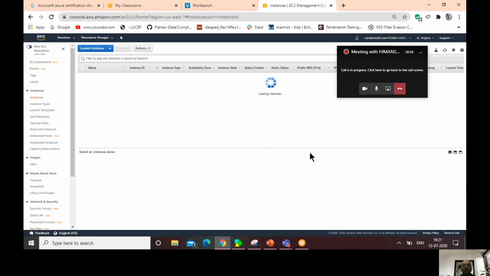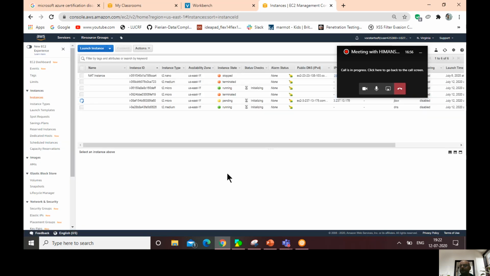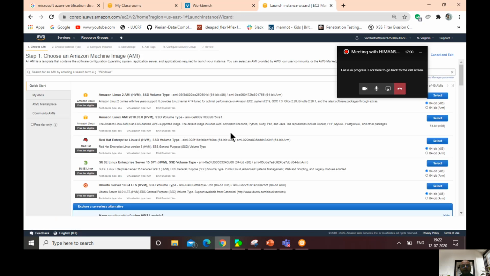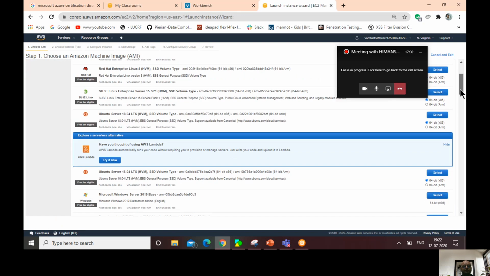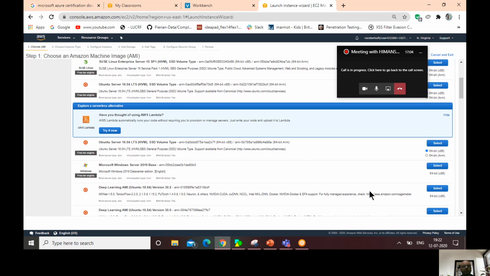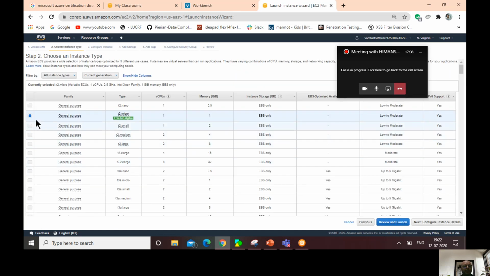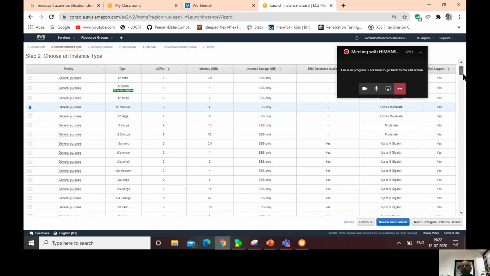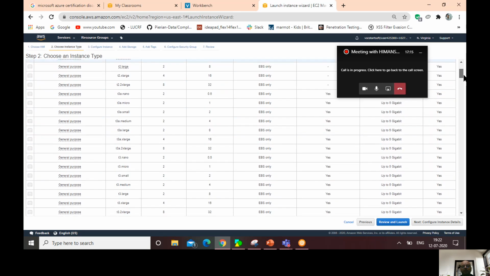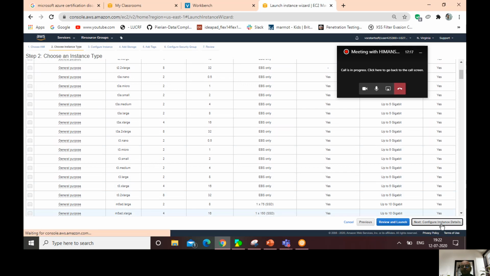So while all these instances are being launched, I will again go to launch instance and launch my Windows domain controller. This time I'll be using Microsoft Windows Server 2019 and I want T2 medium. This is my domain controller. It's controlling the two PCs, the workstations.